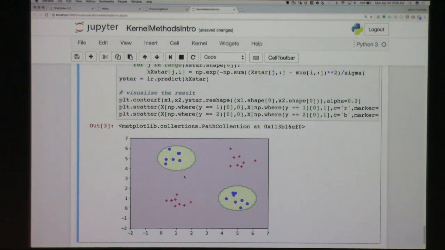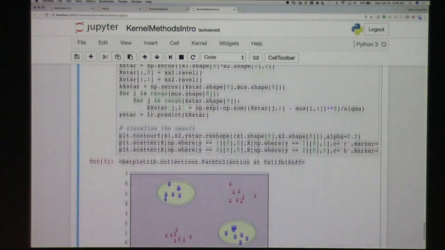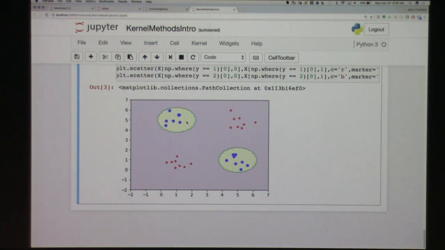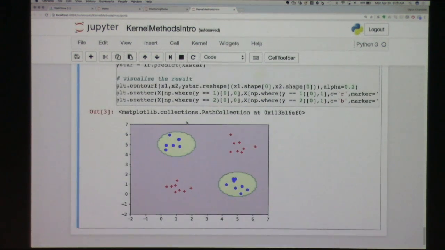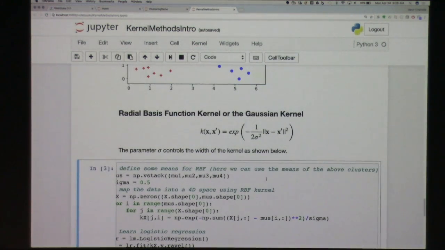So this is sort of why RBF kernels are so nice, is that they are able to learn this sort of boundaries. Now you could do something else. For example, instead of using an RBF kernel, you could have used some different kernel, for example x1 squared, x2 squared, square root of 2 x1 x2, that kernel, and that would give you a different curve, right? RBF kernels will always give you these nice globular curves because they are sort of measuring distances in a squared form, right? That's the expression over here. But if you change it to something else, you will get some other aspect.